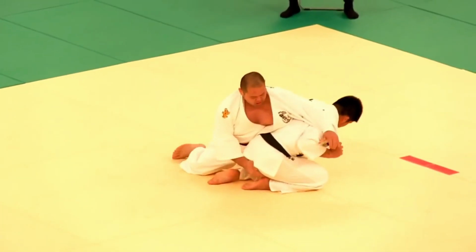Here's another thing I wanted to talk about. That kata guruma comes off of the grip break. I have a lot of athletes at my dojo, especially the younger ones who are less experienced, who, if they cannot get their own dominant grip, they cannot throw. And what Kato is very good at is that he uses the grip breaks in order to create openings for himself.